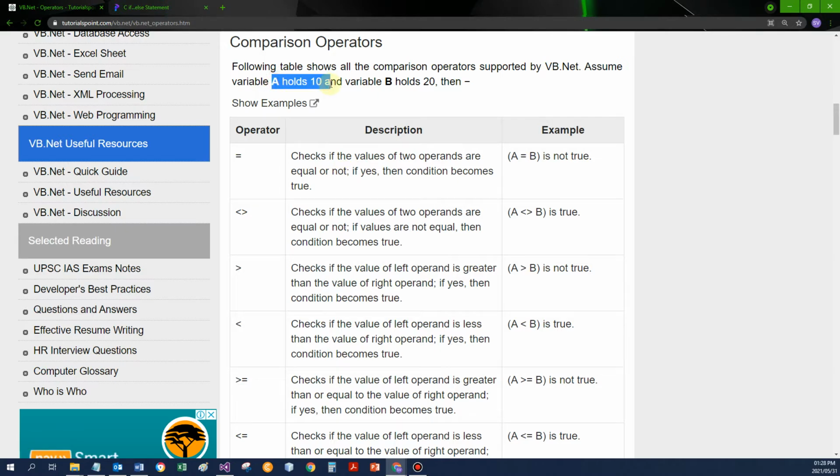So if we assume there's a variable called a that stores 10 and a variable b that stores 20, then I can test whether they store the same value, and currently this would be false. Important, all these comparison operators will always give us a true or a false result.